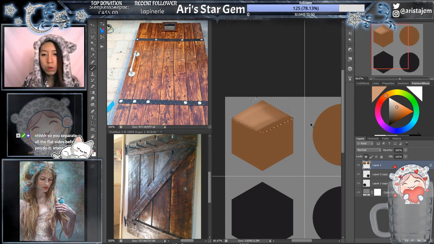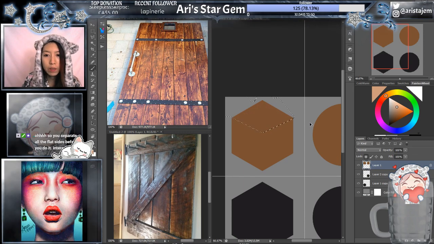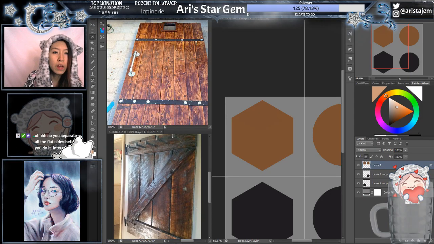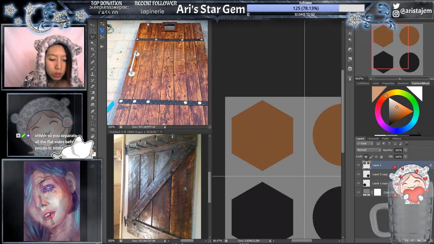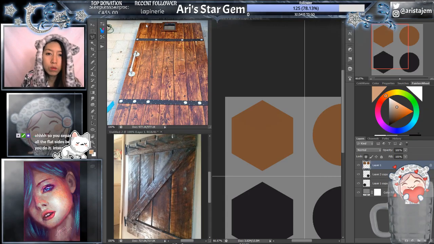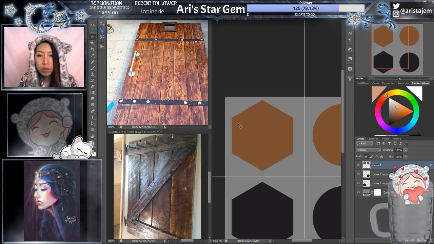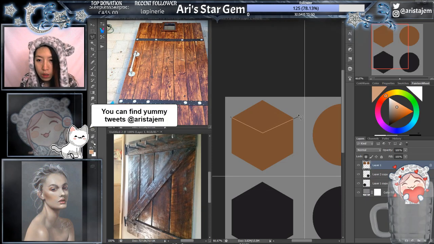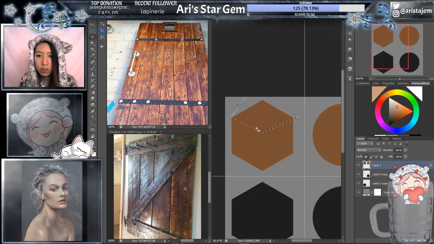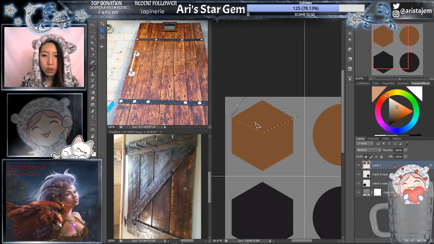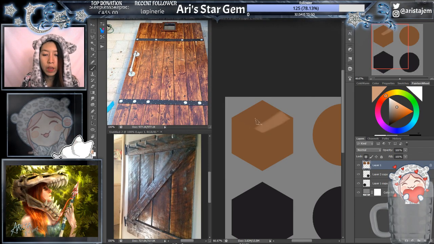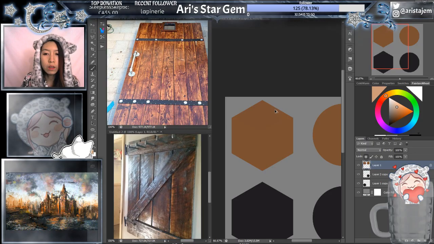Oh no, you know what's happening that I don't like? I have feathering on, so I don't want that. So let's do like 3. Feather is good sometimes, but not all the time. I was wondering how come my selection didn't look very precise. There's a hotkey, Control H, and it will kind of hide.